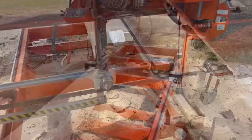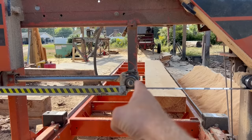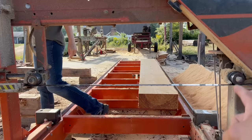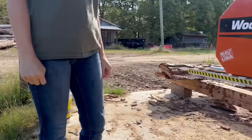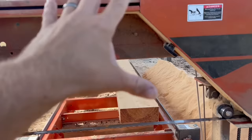Width of cut is important too. When I max open the guide all the way, I have 36 inches of cut on the band mill. The max width of cut on my circle sawmill, the way I have it set up, is right at 18 and a half inches. So 18.5 inches versus 36 inches — this machine definitely has its purpose and is way better suited for slabbing, which we occasionally have to do.